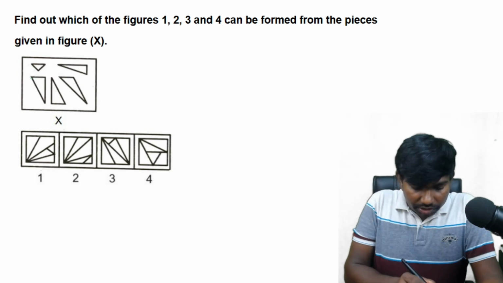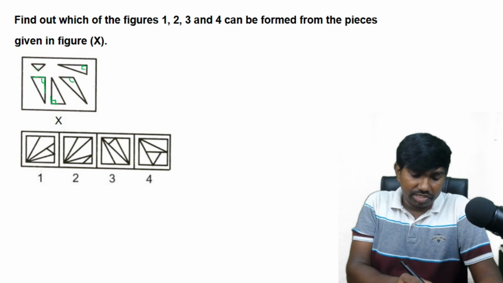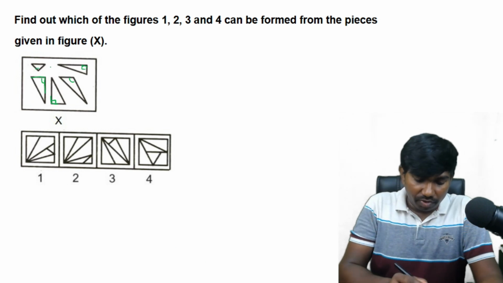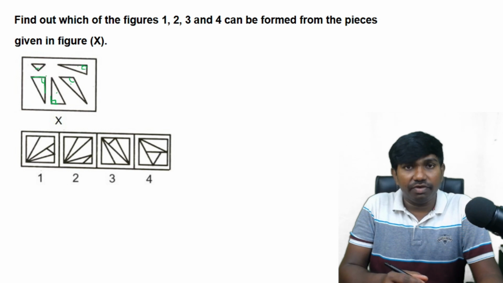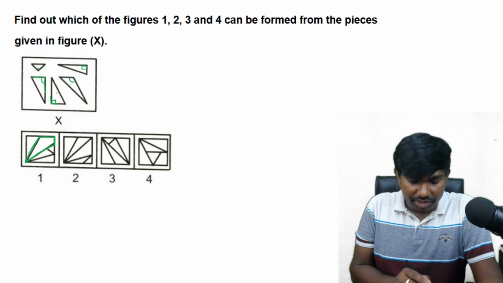Next one. This is a right angle triangle. This is also a right angle triangle, and this is also a right angle triangle, but this is not a right angle triangle, and this is a small triangle. Okay, totally how many? 1, 2, 3, 4, 5. 5 triangles must be there. Here, if you observe the first figure, it is not a right angle triangle, not even a triangle. That's why cancelled.